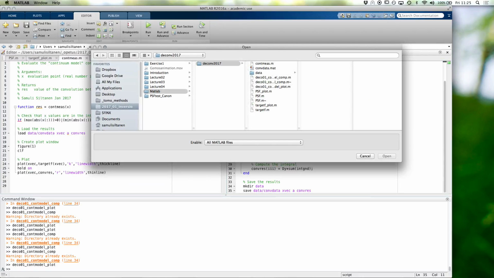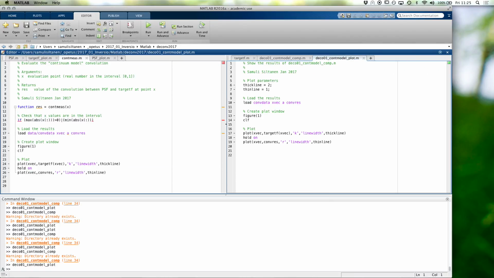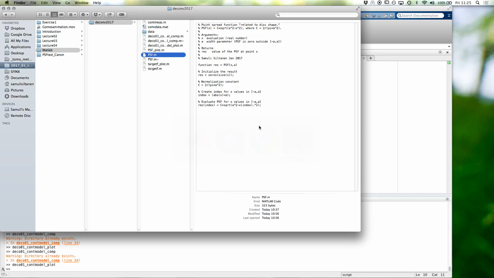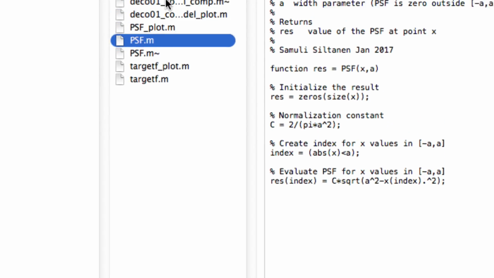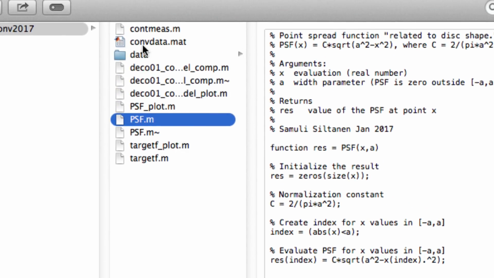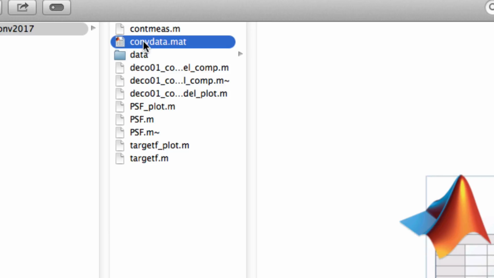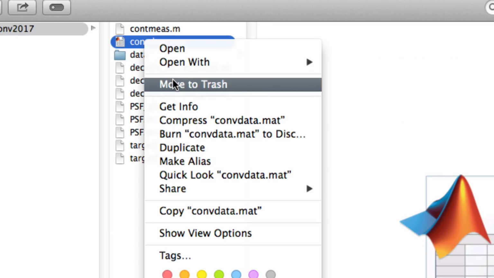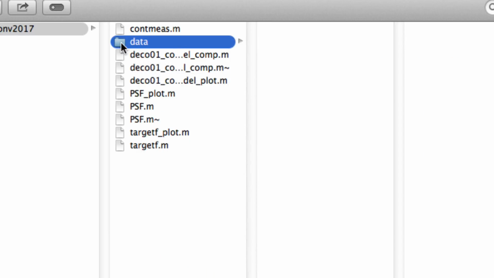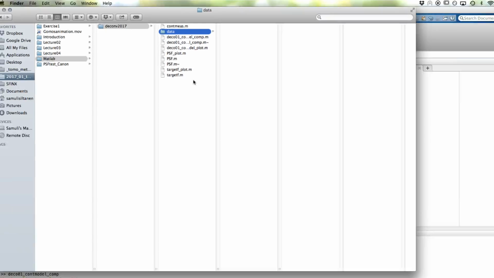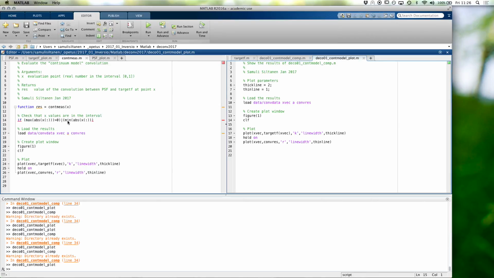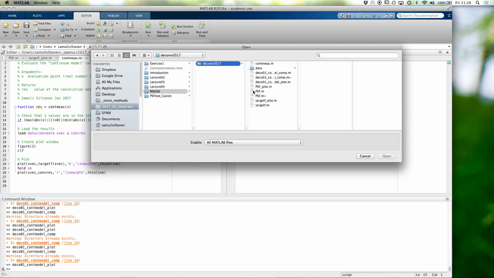Where is it? This one. So also here. Because here in our working directory, the conv data is here, and I really don't want to have those there. I want to have them in the data folder. Failed to do so though, but anyway, let's correct now.